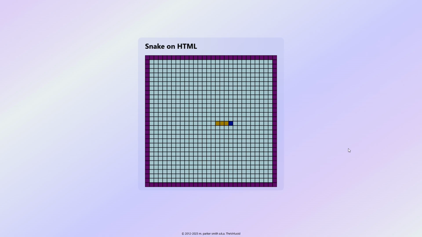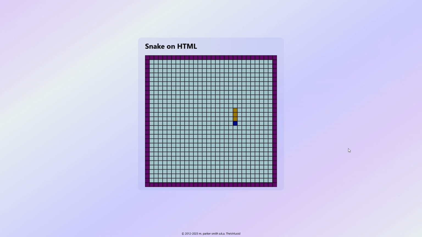This is our snake game. And check it out. I was up to the point that I thought I might be able to actually get a little bit of the game working from a UI perspective. I had done a great deal of work on the inputs, and you haven't seen any of the input videos yet. But I also started working on the UI stuff, and I thought, let's see if this actually works. And by golly gee, it works.